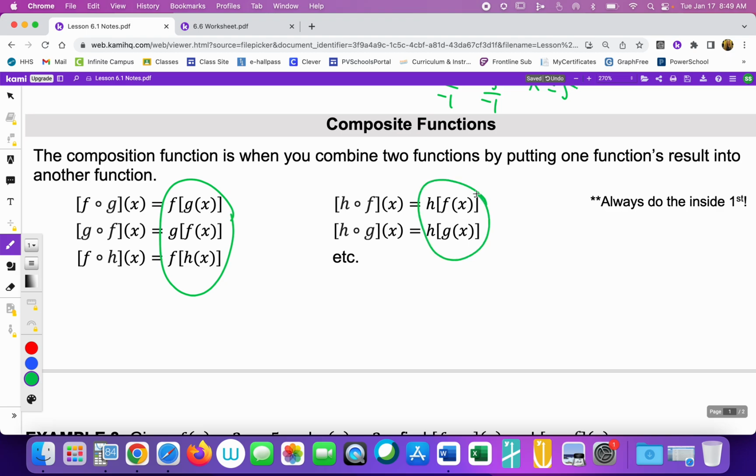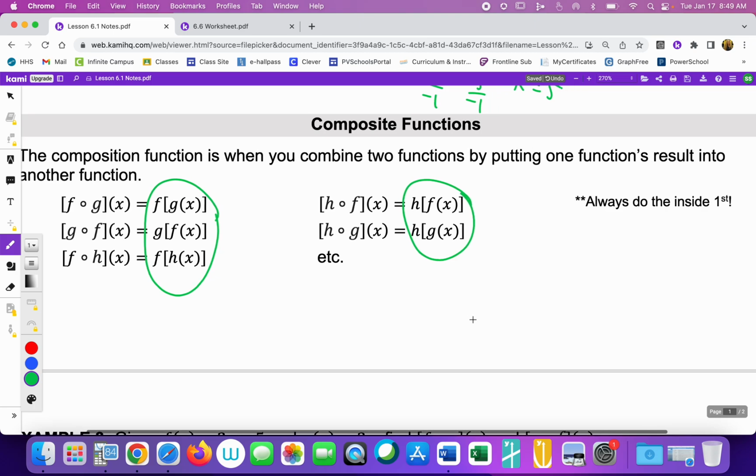What that means, and you work from the inside outward when we do these, and we're going to do several on the back. You're always going to do the inside first. So you're going to simplify what's on the inside. So you would find, for instance, on this first one, the g of x function. You would plug that function in where x is in the f function. Now, eventually we'll get to numbers, but we're going to start off with just compositions of functions.